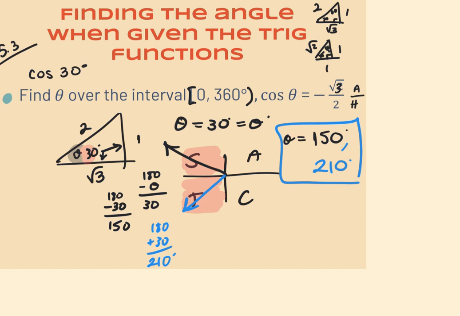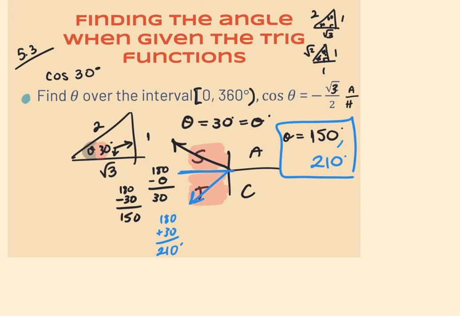Where did you get 180? That's the x-axis. So if I'm using a reference angle, I use it from 180 on the left side. So there's 2 answers? Most of these will have 2 answers. Not all of them, but most of them will have 2 answers. And do you put it in parentheses? You just list it. 150 degrees, comma, 210 degrees.